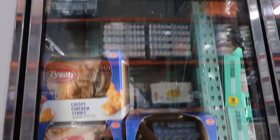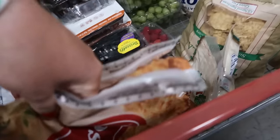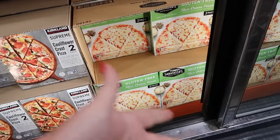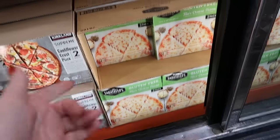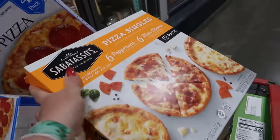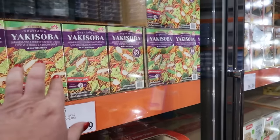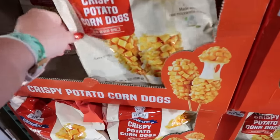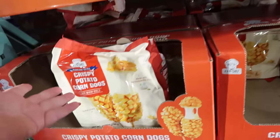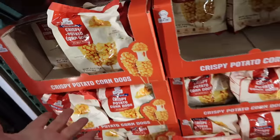I do believe we will partake in some chicken strips. I got a box of this gluten-free pizza — it has three in there. We have not found a gluten-free pizza that my gluten-free folks like, but we're going to give it a go. I love these — it's one of my favorite things ever. And I kind of want to get a bag of mozzarella cheese and potatoes on a stick for $12.99. It says air fryer, which is what scares me, but there's eight of them — I would totally get one for each kid.